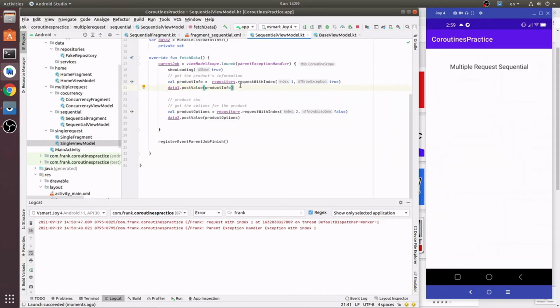So in this case, when the block info request fails, it tells the parent job to cancel, so the block option request will never be called.